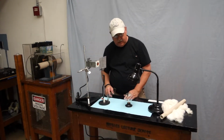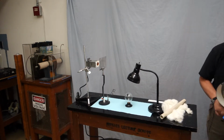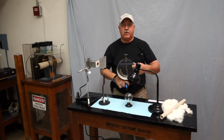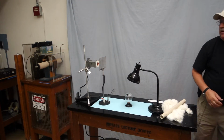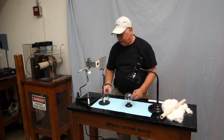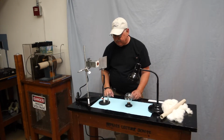A little crude, but we have an open air electroscope with a zinc plate mounted to it. And what you're going to get in class usually looks like this guy here. If you notice, it's real hard to see the needle on it, but it's got a glass plate on there. The reason we use this is the open air electroscope on my right really needs a low humidity environment, and your classroom is not a low humidity environment. In fact, it can be bad enough in there that within 5 minutes of class starting, this particular style of electroscope would just have a 90% failure rate. So this is the Achilles heel.